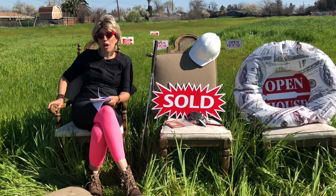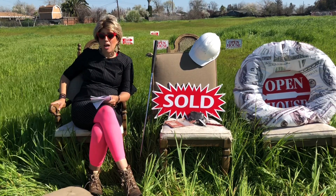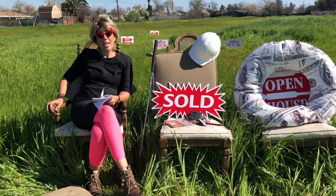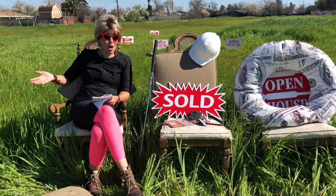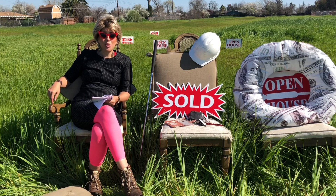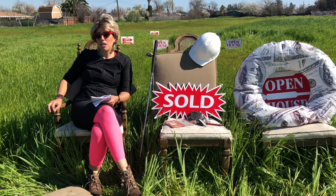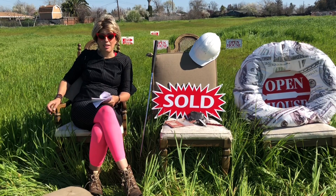If you're an apocalyptic prepper, you could put really big walls all around and have your own apocalyptic preparation estate. This could also be an event area. I'm doing a money meeting on Wednesday, February 23rd, 2022 at 1 p.m., bringing real estate agents, mortgage loan officers, and other professionals to help find a buyer. You could throw all different types of events here.